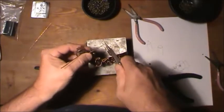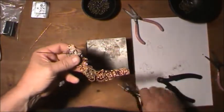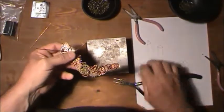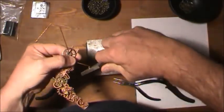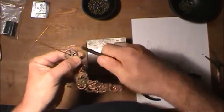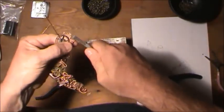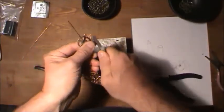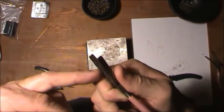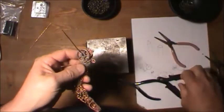Now I can take this. Well, I want to put a bead on there. Get a bead on it. Okay. I'm going to twist that around. Use the flat pliers so that won't make this keep rolling on itself. And it's hard to grab on these things. You really have to put a little torque on them, because these have no teeth on them. A lot of people say, oh, I've got pliers, I can use my husband's or whatever. Jewelry tools have no teeth on them, because if you put teeth on them, it'll mar the wire all up.